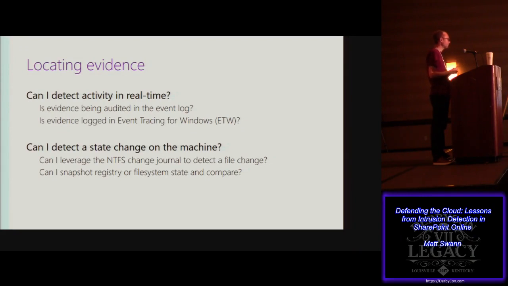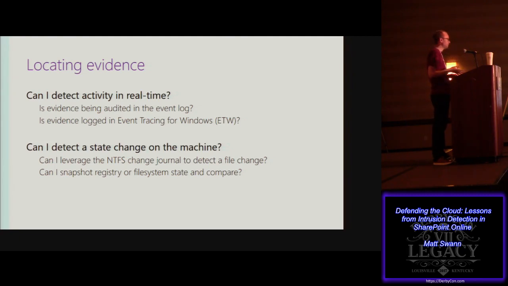We looked at real-time evidence, looked at event-based activity, and said, sometimes I can find it in the event log. Those opportunities are few and far between, but sometimes they're there and I should take advantage of them. More often, though, these behaviors are recorded in a subsystem of Windows called ETW. You've probably seen it sprinkled throughout the Derbycon schedule this weekend. This is a subsystem that is built into Windows, and it's actually used by Windows engineers for tracing, for debugging, for performance analysis. And they happen to leave that in as part of that system when they ship Windows. So we get to take advantage of it.